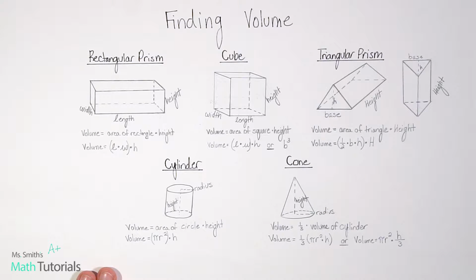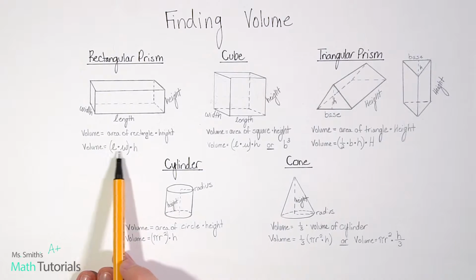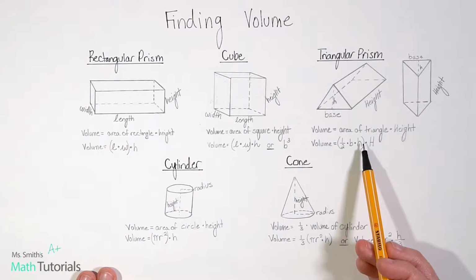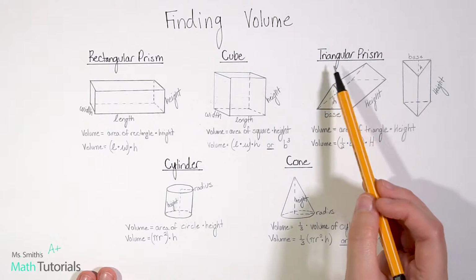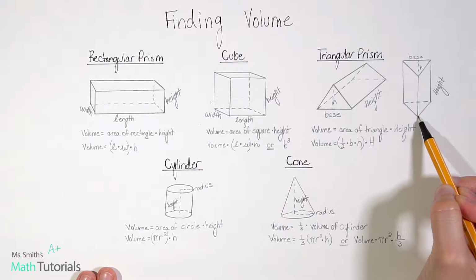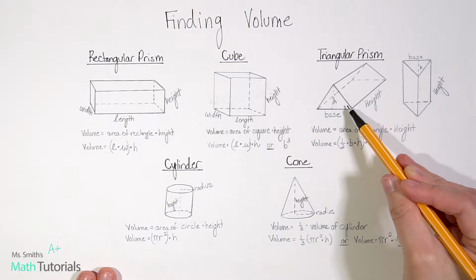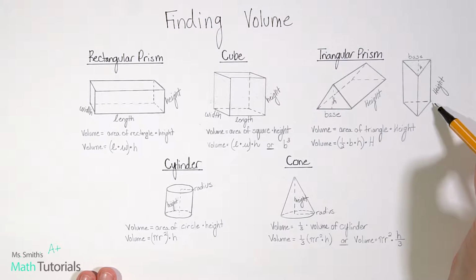Right? Wrong, because if that was true, then it would look like this. Isn't that what we found there? So we have to be very careful. The base of a triangular prism is actually the triangle part. So really, if we were sitting it on its actual base, it would look like this.